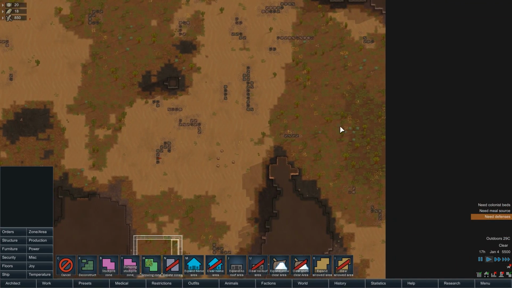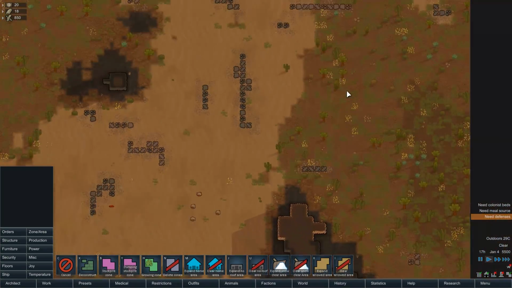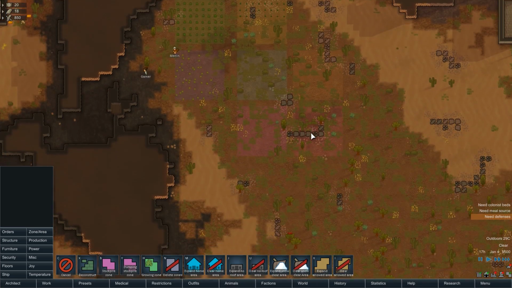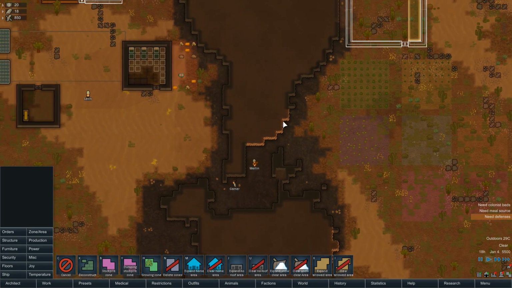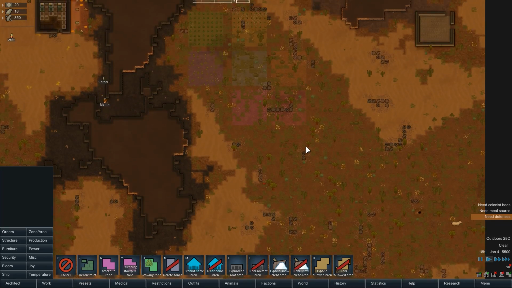Trees and that kind of thing we're a little bit low on. There is some around, though. We'll have to maybe make a tree farm here at some point in the future. There's plenty to mine here, though. There's plenty of ways to expand this.